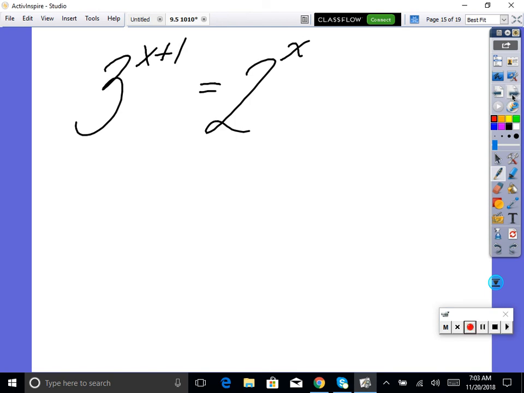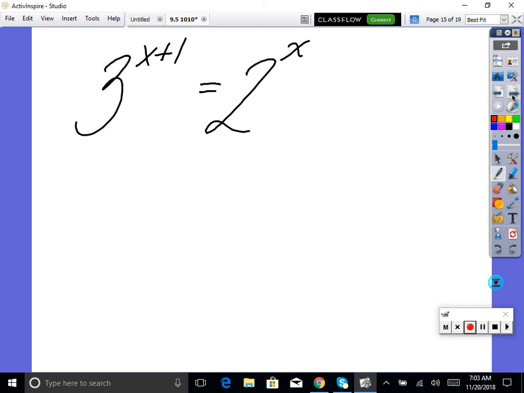This is the one where notice there's x's in both bases. So this one is the one I was talking about a second ago when I was like, oh, it doesn't matter. That one was more obvious. So we have base 3 raised to the x plus 1 equals base 2 raised to the x. So once again, there's 2 x's, 1 in each exponent, and there's 2 different bases. So we have to choose one or the other. You can't just log base 3 of this side and log base 2 of that side, because you've done 2 different things. You have to do the same thing to both sides of the equation.